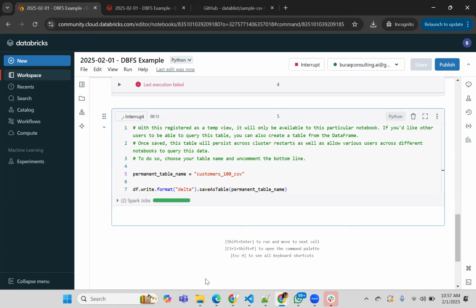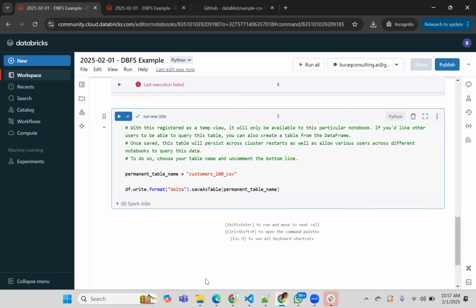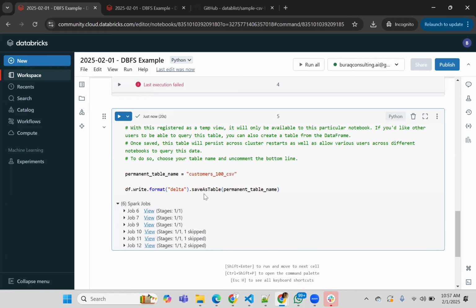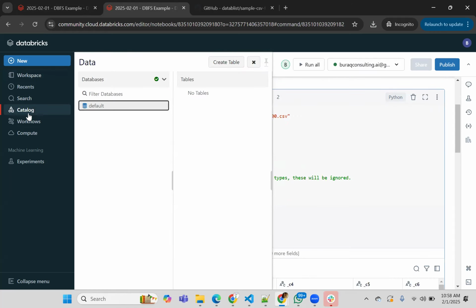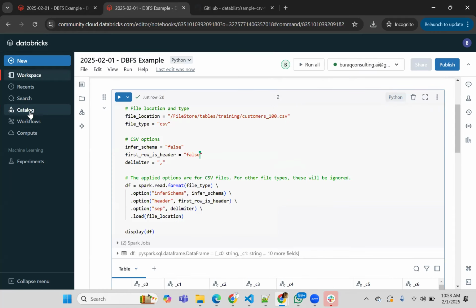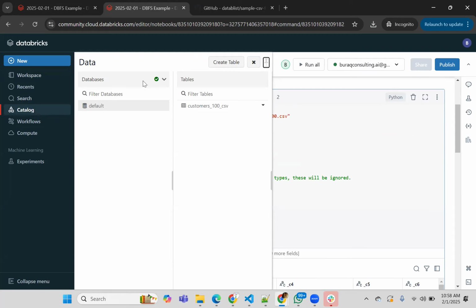As we progress, tomorrow we'll start in detail on what the file is, what the batch process is, how we process that, and what the options are and all of that. So it has written all of that data into the table. Okay, so we can go here, say catalog, and then see there is a table created.